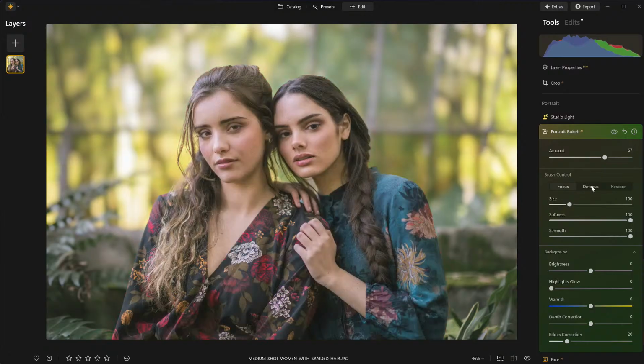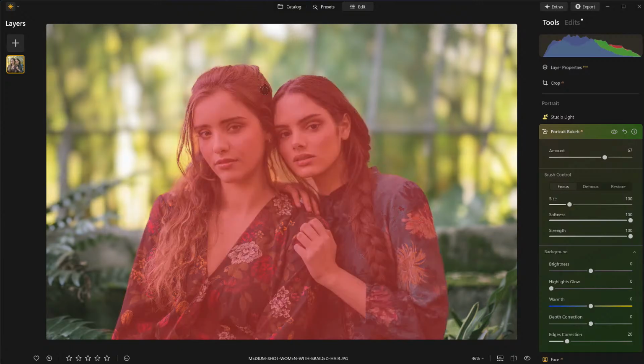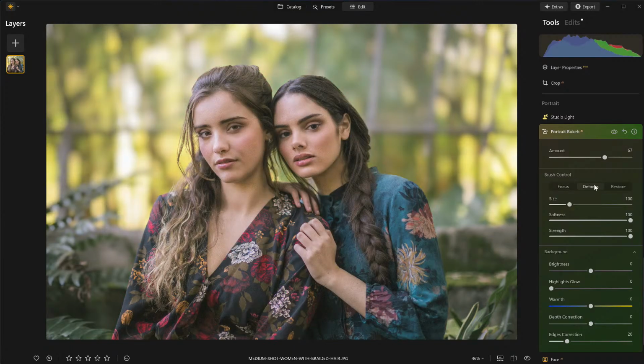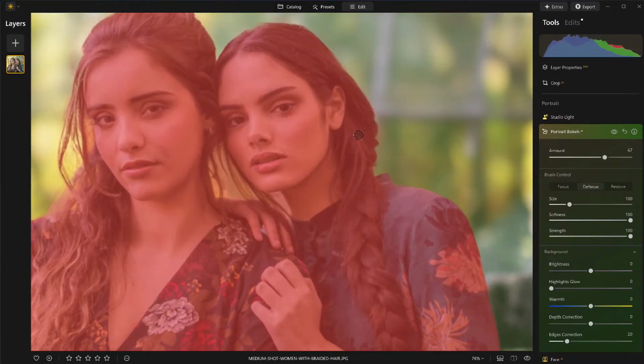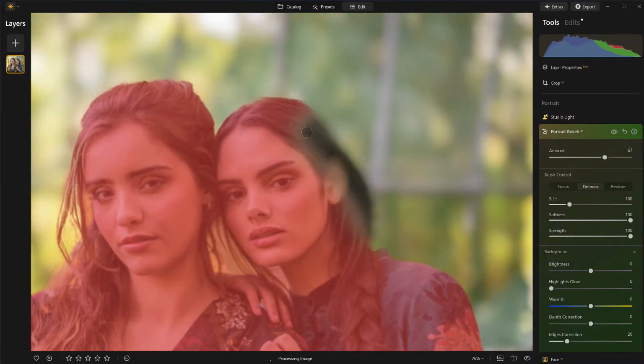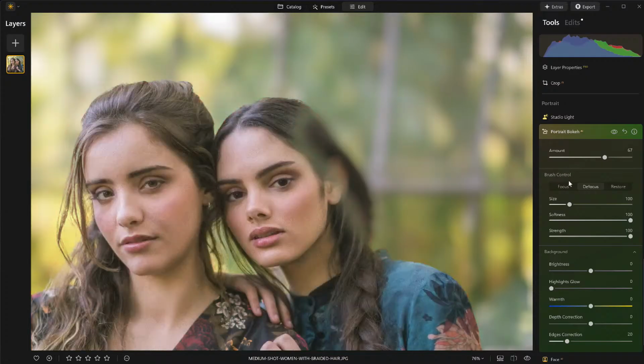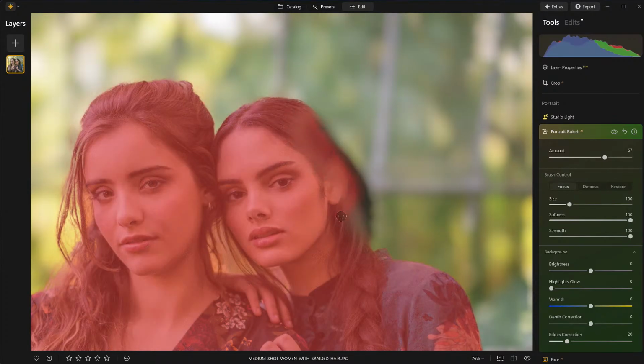Well, remember, focus is going to bring everything into focus. Defocus means, let's say around the edges here, notice what it just did. When I went around the edges, it unfocused or it applied the blur to that area. Well, I don't want that. I want to go back to the focus, and I want this to be part of the mask.